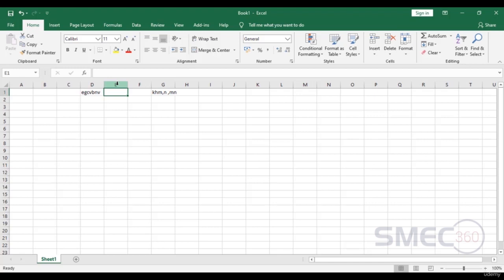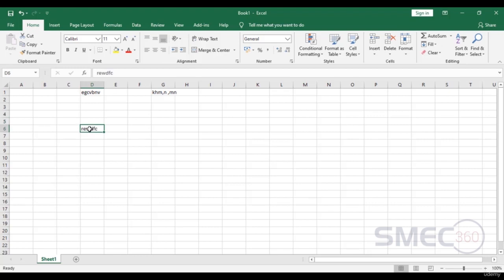In the same manner, how to delete or insert a row? Select any cell within the row, I will write something first, and then go to Home, click on Insert, Insert Sheet Rows. See what happened? One more row got inserted above this.